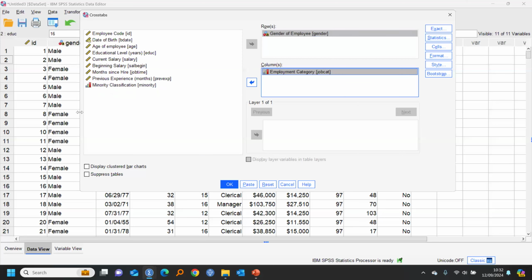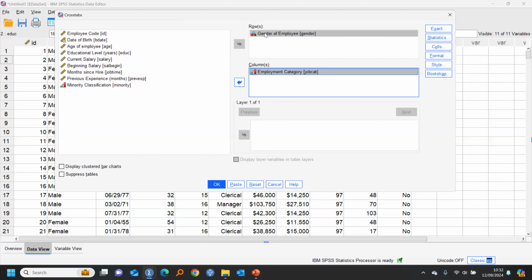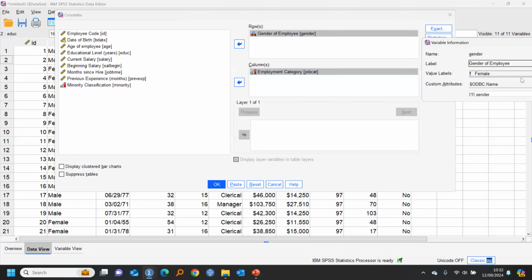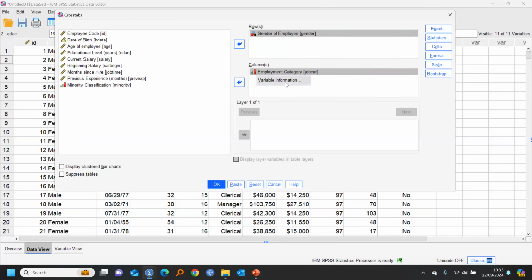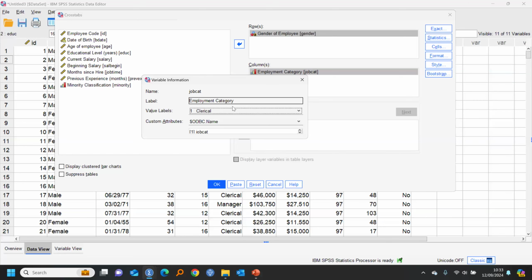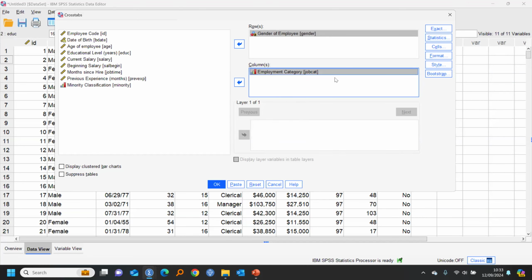Really useful in SPSS is that you have these resizable dialog boxes, and if they have value labels, you can right click on the field and say variable information. You can see the codes. See, it says F for female, M for male. Same here. Very useful. I can see the codes 1, 2, 3 for manager and that sort of stuff. So it's giving me information about where the variables come from.